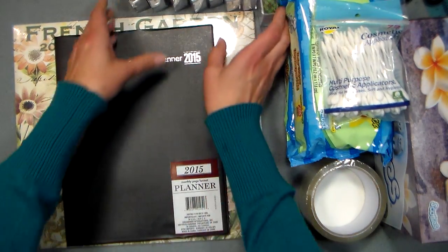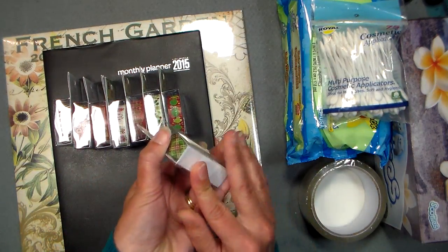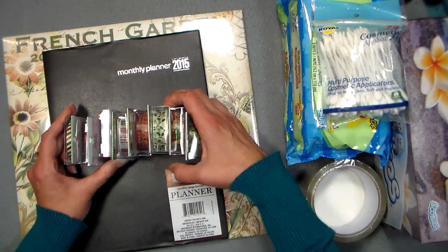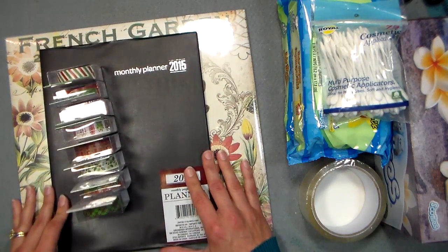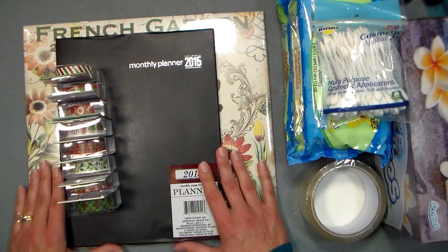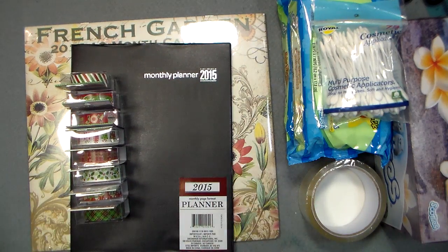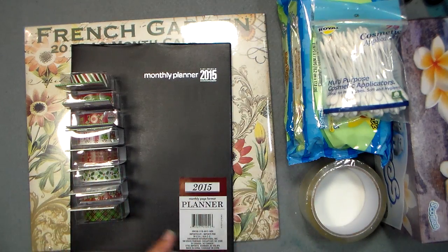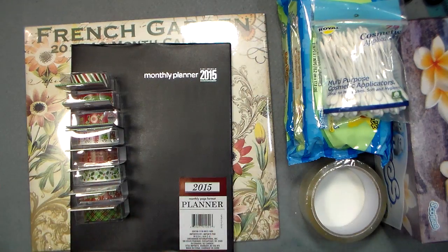That's my exciting crafty haul! I still smell very boozy from my trip to Kobe Steakhouse — it was very fun. They made good allowances for me being a vegetarian, so I didn't have to eat the eggy rice. The kids had a ball, and it wasn't as expensive as I thought it was gonna be. Very busy weekend ahead — my twins are turning 10, so if I'm not here with daily tutorials this weekend I apologize. I am seeing Laureen and Kathy tomorrow, so we're gonna get some Aska Crafter stuff nailed down, and that'll be coming up pretty darn soon.